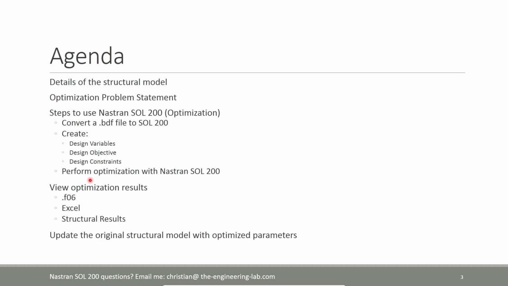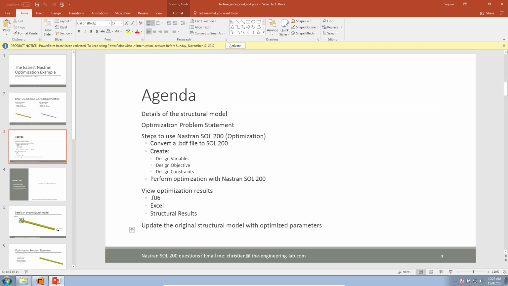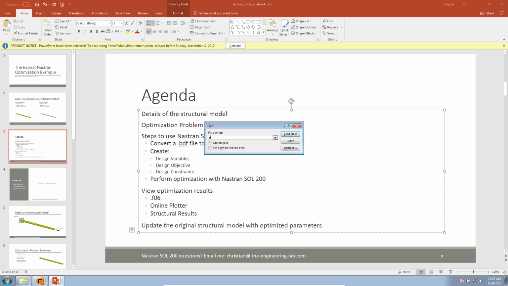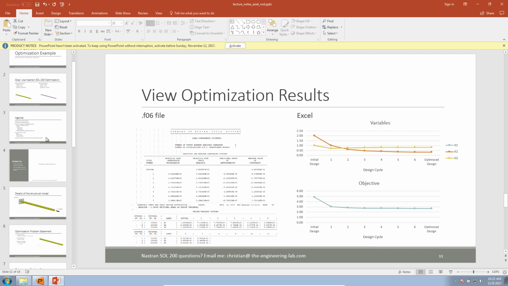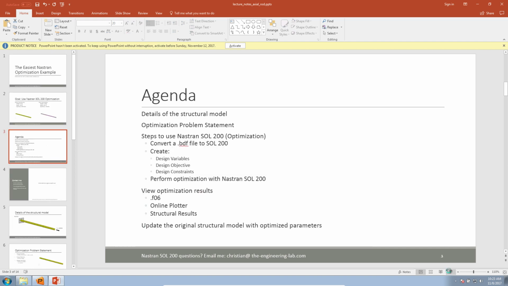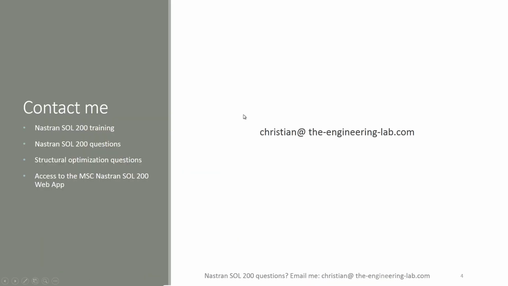I will then perform the optimization, and then we're going to look at the results in the F06 file. And then here it should say the plotter or online plotter. We'll look at the structural results, and then at the very end, we will go ahead and update the finite element model with our new dimensions of the structure, if you will.